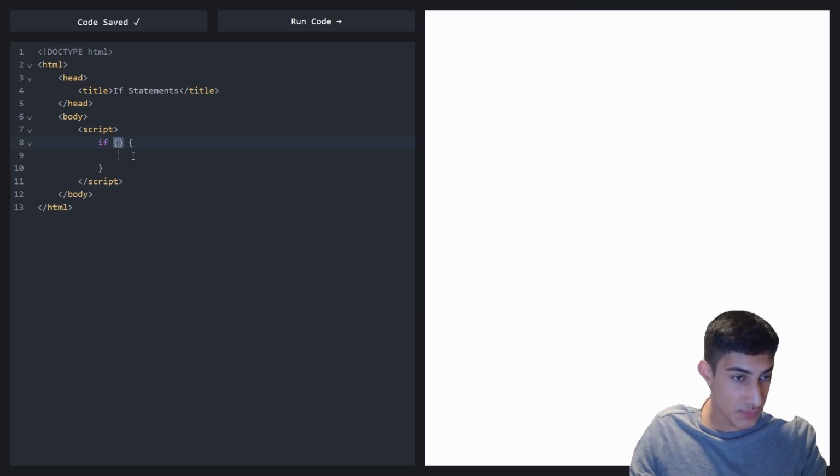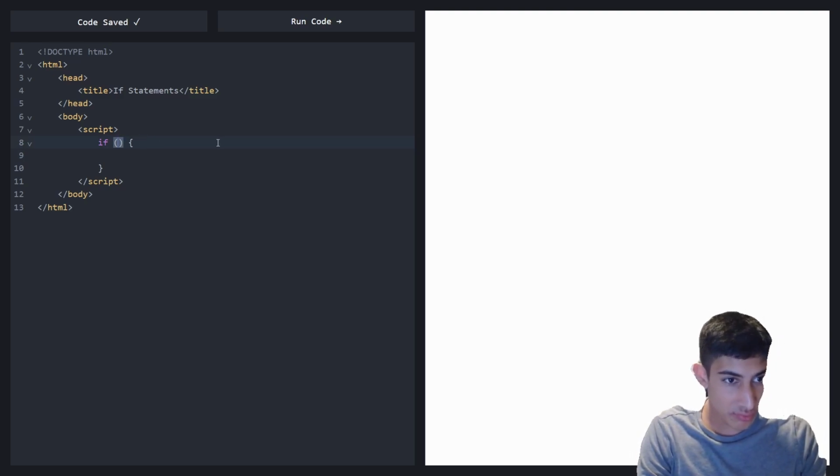option here. And now you can see it creates a structure with if and then a pair of parentheses and then a pair of curly braces, which contains the code that will be executed if the condition in the parentheses is true.